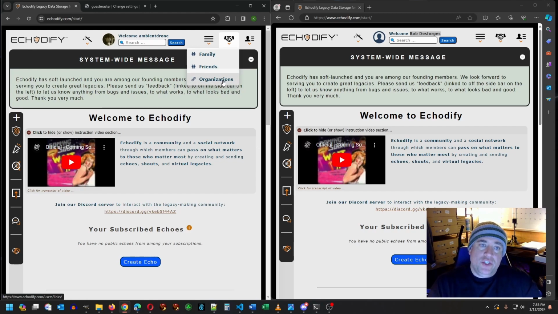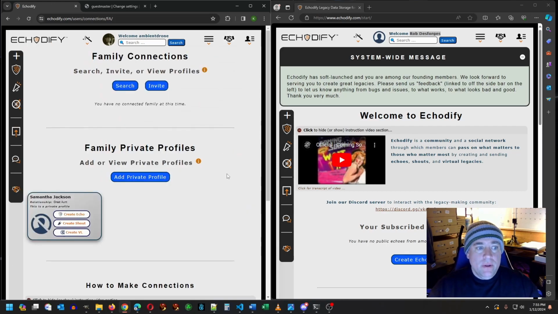This is the way that it just kind of made sense to us to divide out your different types of connections with people. Family and friends obviously are people or individuals, and organizations are organizations, businesses, or different types of entities or libraries, societies, religious institutions, etc., that you might want to connect with in order to bequest or leave a legacy. So you can click on any one of these, and to start with, I'm going to click on the family option here. And when I do that, I'm brought to the family connections page.